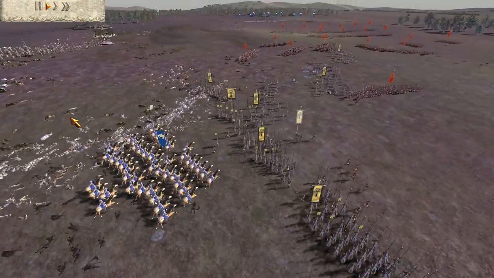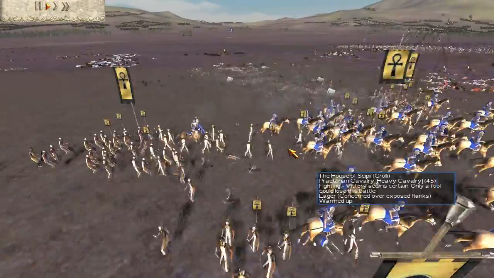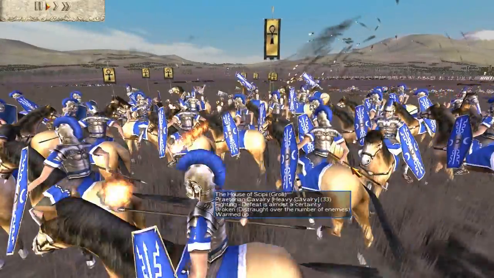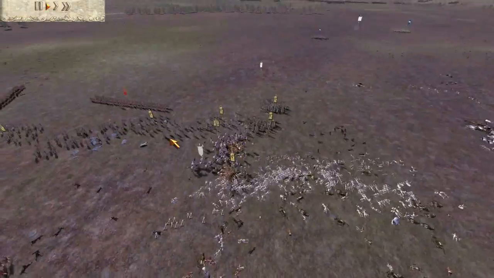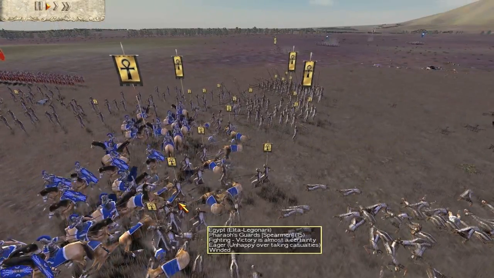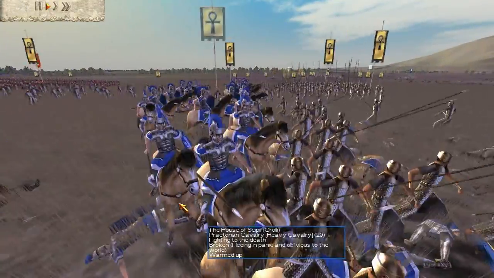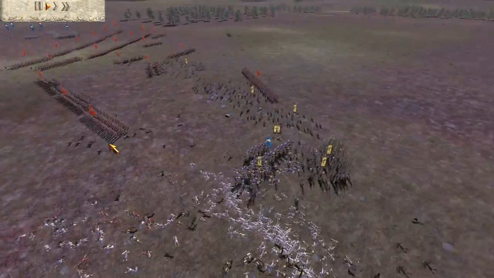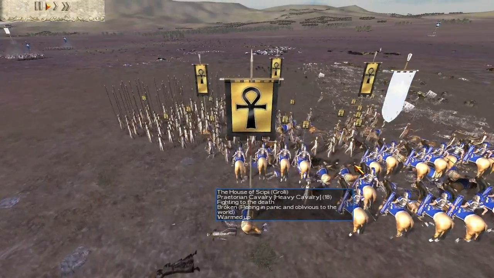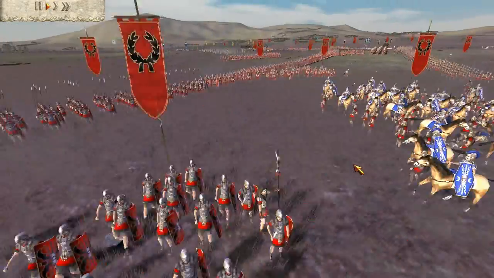So here I used my own archers as bait, and I want to try and draw his cav. You see he just punches straight through that line of pikes pretty much. But I eventually do manage to rout it, at the cost of a few pikemen. So it's a bit of an annoyance that these Praetorian cav are doing so well in this situation, but I do manage to get them, so that's useful.